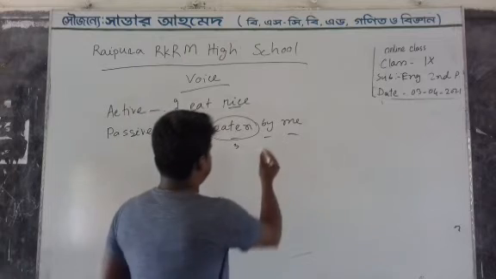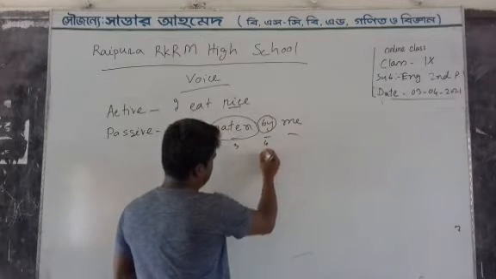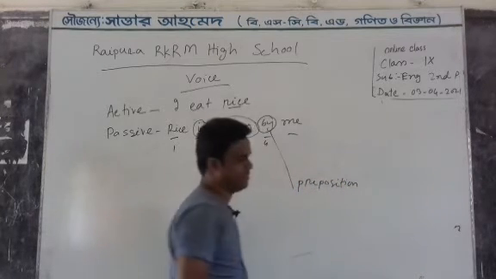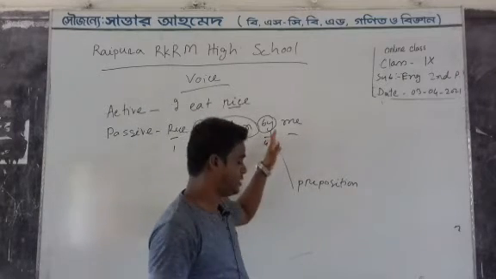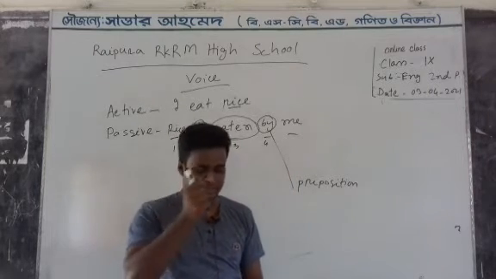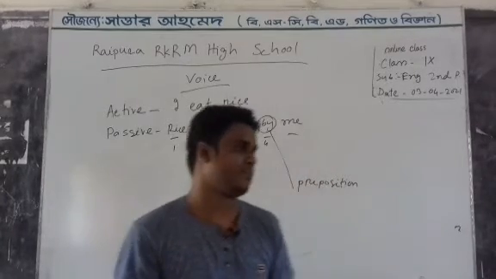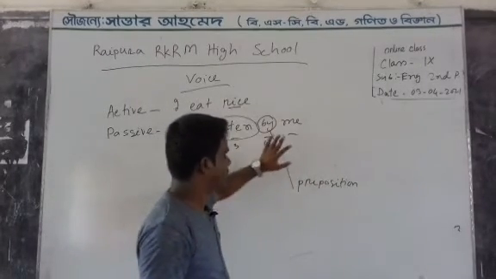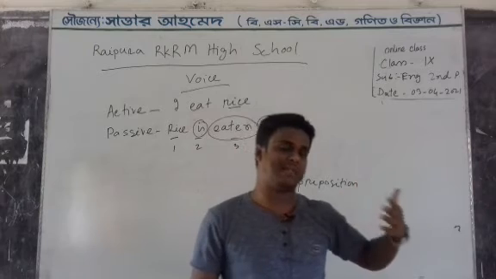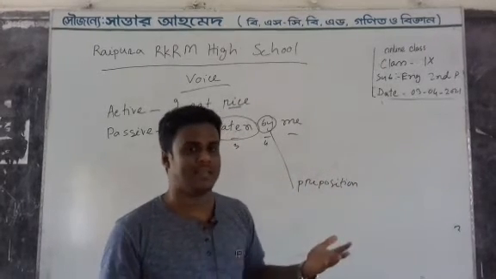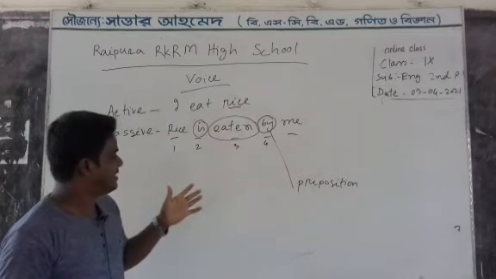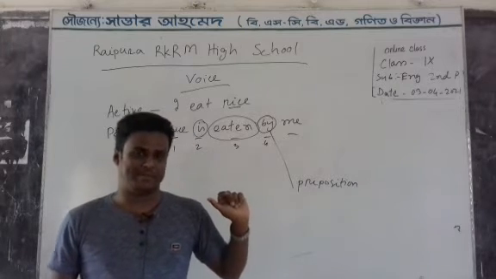And rule number 4, you can see here is by. By is a preposition. That means rule number 4 is we have to use a preposition, and in most of the cases the preposition by is used. Like other rules, there are only a few exceptions, and in every case we will not use by, but in most of the cases. So what else can we use? We can use other prepositions like to, with, at. These types of prepositions are also used in changing voices, and that is according to the main verb.